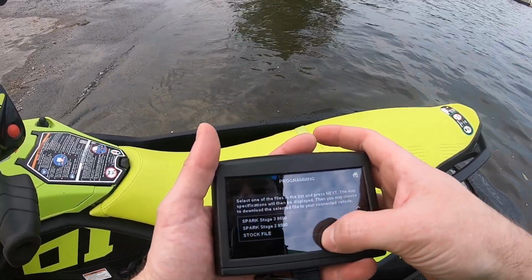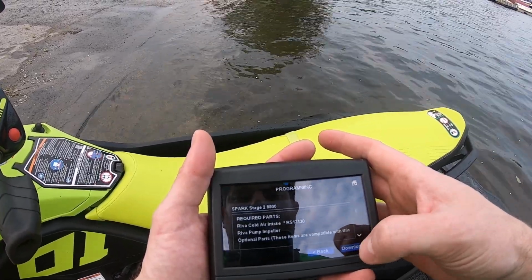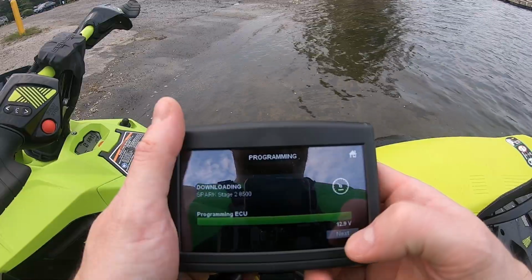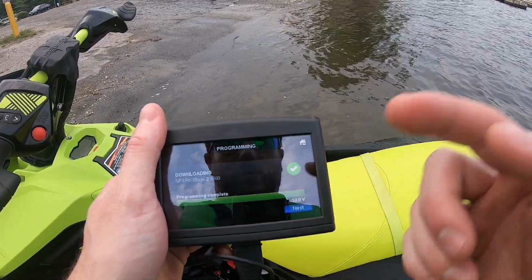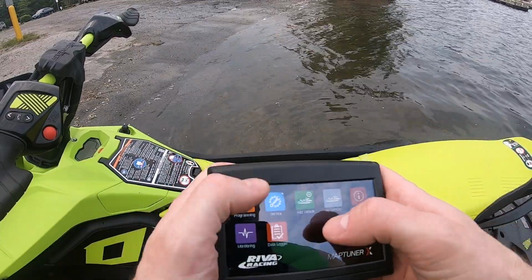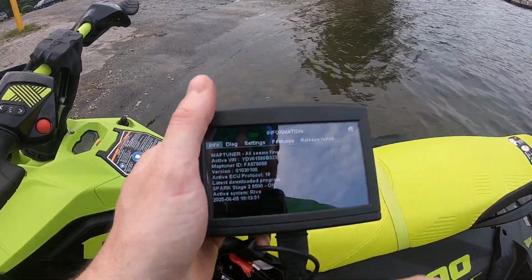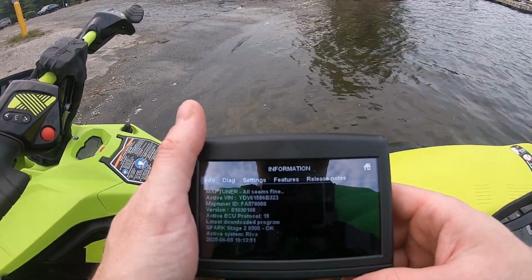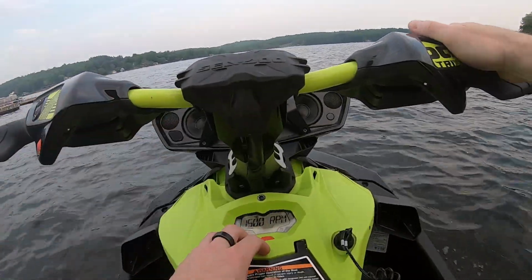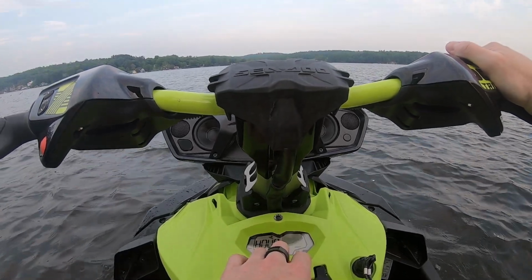I'm not going to do the 89. I guess I'll put the 8500 on there. Let's see what happens. Okay, we're officially on the 8500 tune now. Let's check the information on the vehicle, 8500. And looks like we're on there. So we're going to try that one out, see what happens. Okay, so now we have the 8500 tune on here. Almost out of fuel, but that's pretty good for speed reasons.